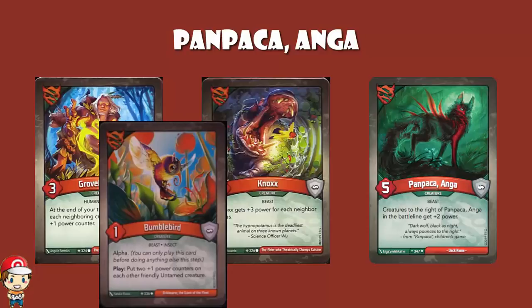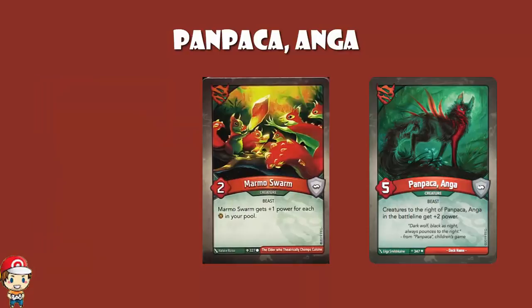And I can't be talking about new Untamed creatures without looking at the adorable Marvis Swarm. Now, initially they look like a 2-power creature, which is very kind of meh, nobody really cares. But it gets +1 power for each ember in your pool. Now, that's not always going to be a huge amount, but we've all had those turns where we have 4, 5, 6, 7 ember in our pool. And let's hope you have, right?